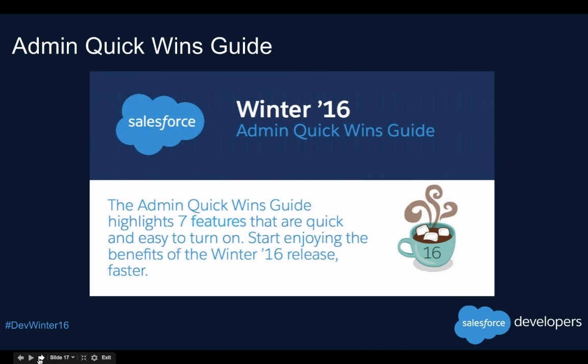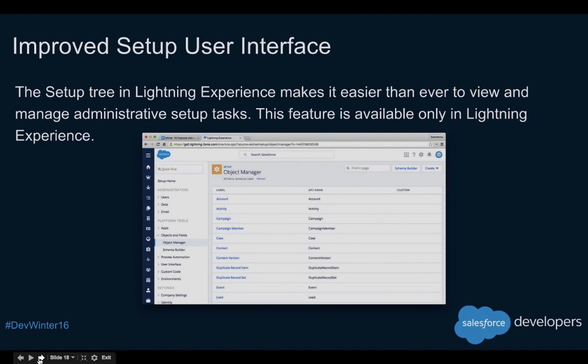But the next thing I want to talk about, a few features that really stood out to me. The first one, and we saw the demo of it with Leanne at the beginning. If you are a new admin to Salesforce or an experienced admin, sometimes finding your objects in the setup tree was a little bit of a treasure hunt. So your standard objects were in one location, your custom objects were in another location. With the new Lightning Experience, our object manager is all the objects. So all the objects are in one location with the Lightning Experience. Another reason to start planning your migration, which we'll talk about, but your standard and custom objects are all in one place. We saw that with Dave's demo. We saw that in Leanne's demo. As an admin, that makes searching around the setup tree a lot easier. So I was very excited for that.